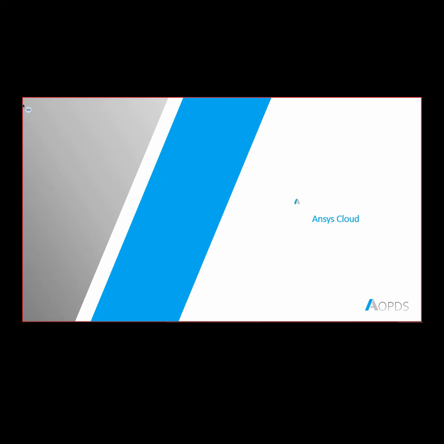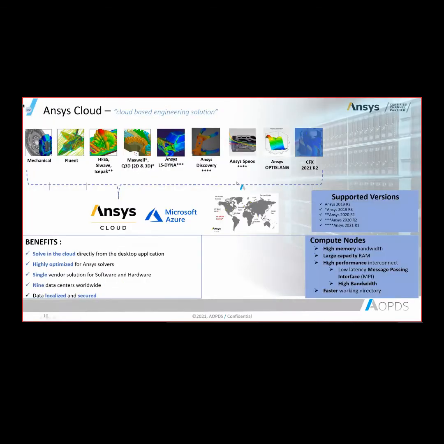And let's see what products are available and are supported by that subscription. The first one is going to be Ansys Mechanical and Fluent and HFSS, Maxwell. And basically, if you look at it, a wide range of Ansys platform is supported by the cloud. And in different versions, starting from 2019 R2 all the way to the most recent one, which is 2021 R1, they're all supported by Ansys Cloud.